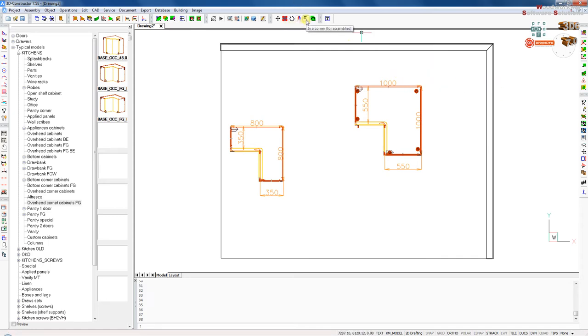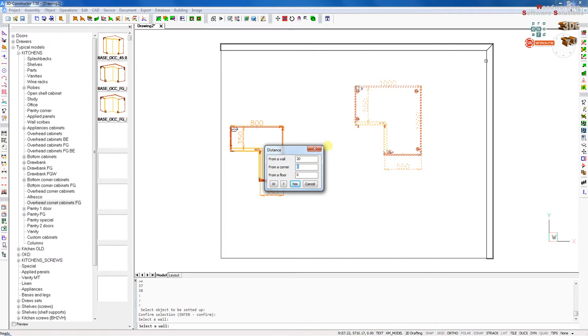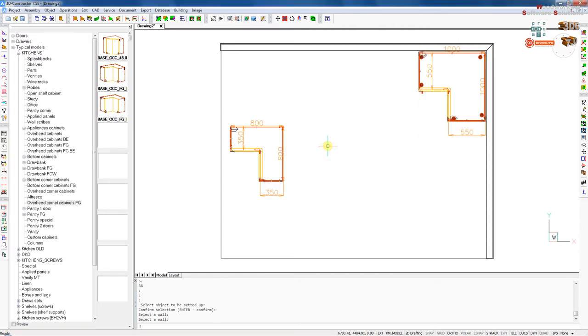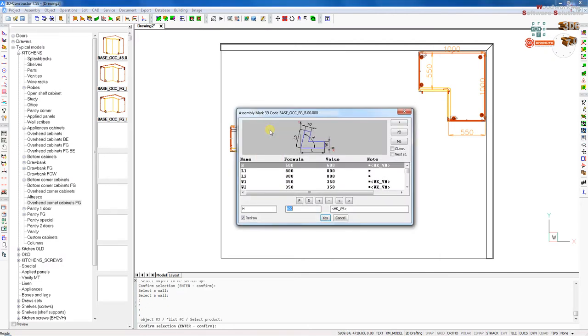We've got a function in a corner. We will select our cabinet, select a wall, and tell it to sit off the walls 20 or 16, depending on your drawing and designing standards, and from the corner 20. Now the cabinet will be sitting in the corner. We want exactly the same size for the overhead cabinet, but it's a little bit much. Anyway, we'll leave it as meter by meter. It's not really a proper situation, but just for demo purposes I want to show you something.